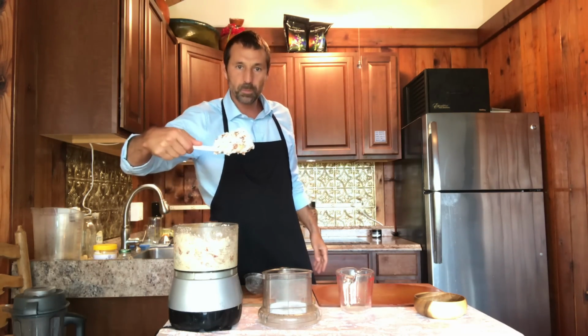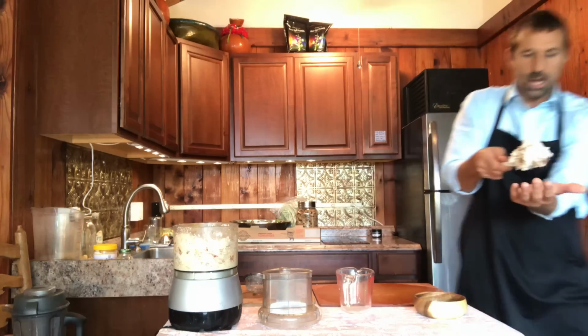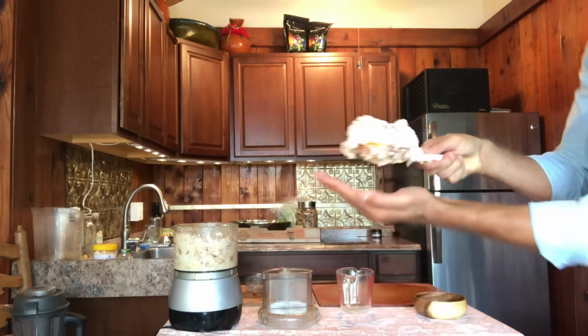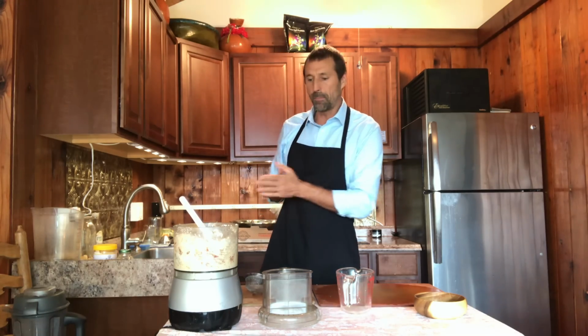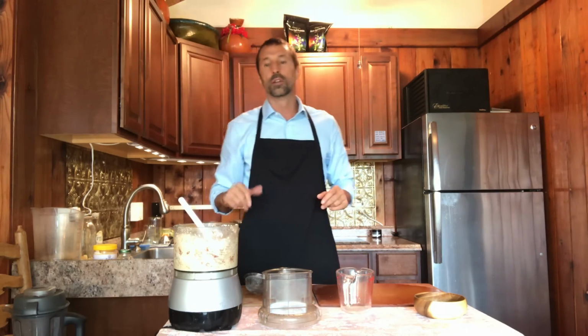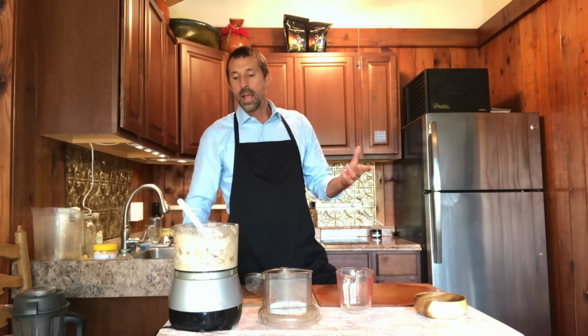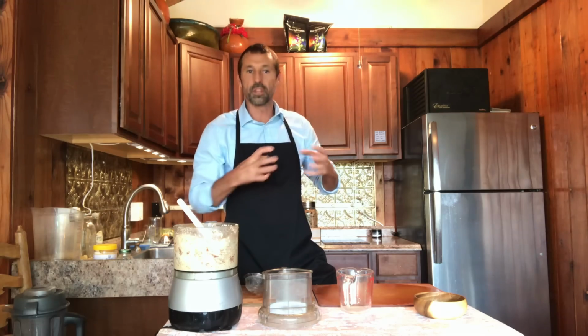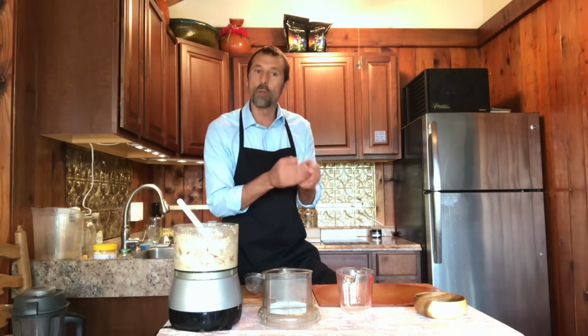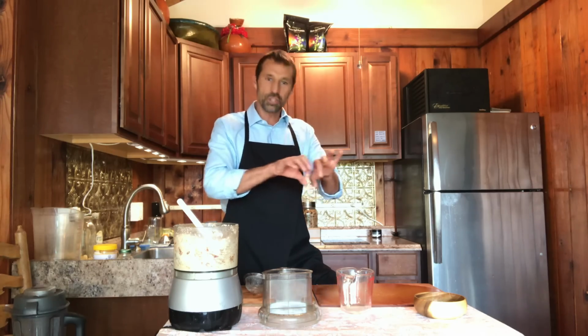So I'm going to put that into just a little container, and set it on the counter here for a couple hours to culturize. And then I'm going to take it and deliver it. So I'll probably put that in the jar and let it sit at room temperature for a couple hours. That'll culturize, and then it'll also kind of thicken up a little bit as some of the moisture is pulled into the herbs and the macadamia nuts, and it'll firm up a bit, and then you can form it into little balls or little cheese logs or whatever.